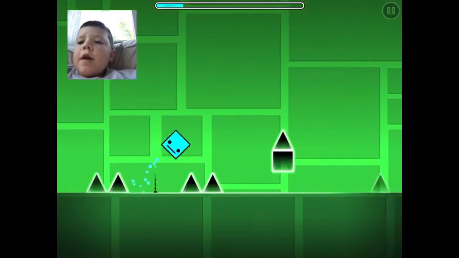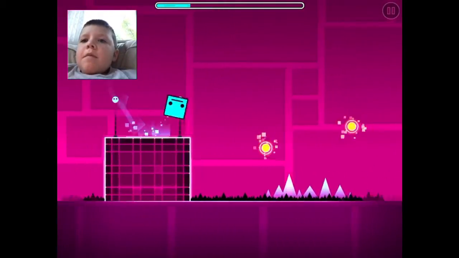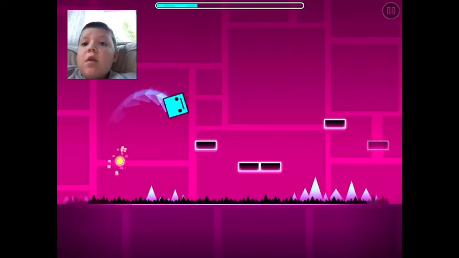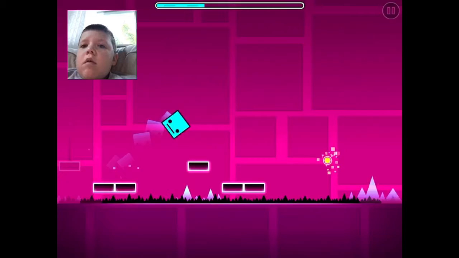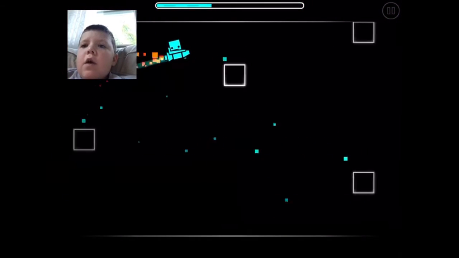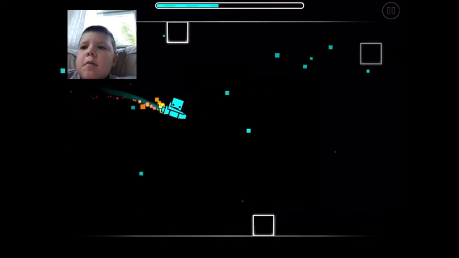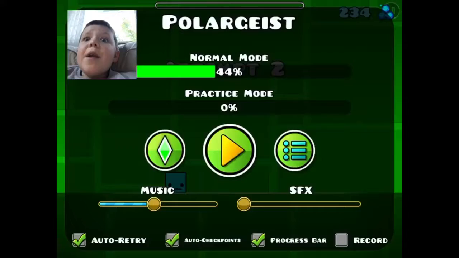And also, I'm trying to do this while I want to say something. I made face cam work, you guys, so that's really cool. So we'll do it. Alright. Try to get the coin. I know where the first coin is in this level, so. Yeah. Oh my god, no!